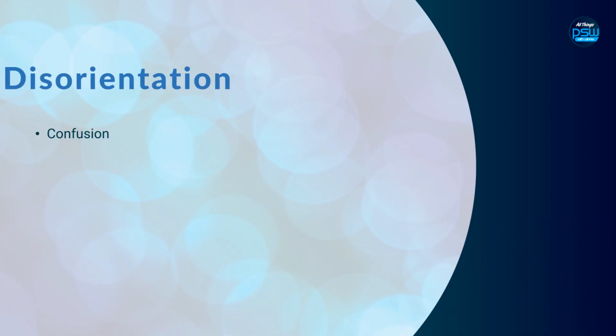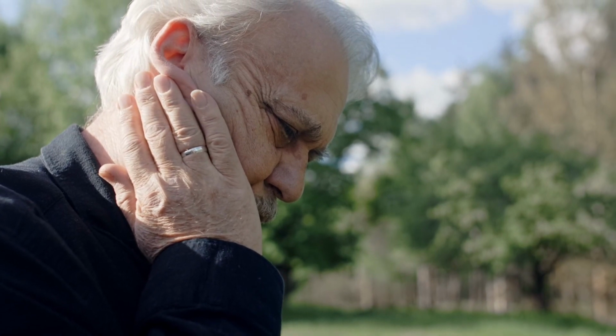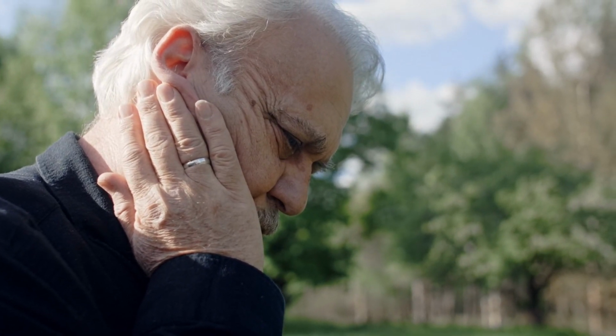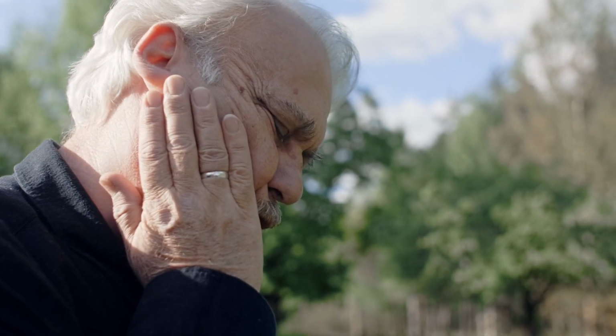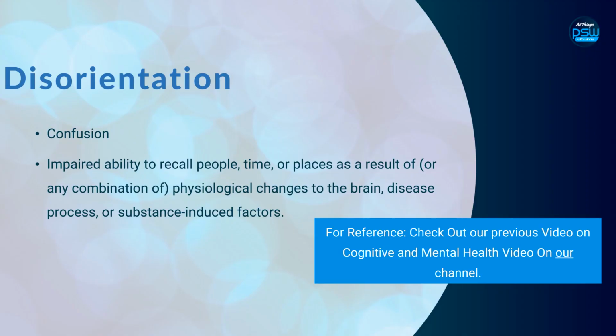So this is just, okay, I don't know who you are. I don't know my name. I don't know where I am. Am I in Milton? Am I in Hamilton? Am I in Montreal? Am I in Ottawa? I don't know. No, you know what? No, I think I'm in Africa, you know? So it's just not knowing where you are, not knowing the time. And I'm like, what year is it? Oh, it's 1942. You know, the World War is blah, blah, blah. That type of thing, right? So it's just not knowing where you are. So you're not oriented to person, time, or place. Again, this is covered in the cognitive video. I have questions on that for your reference.